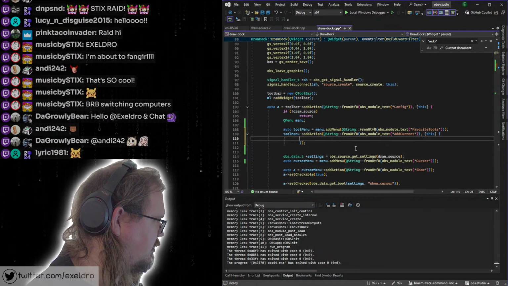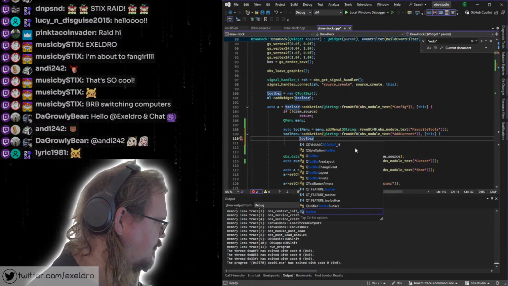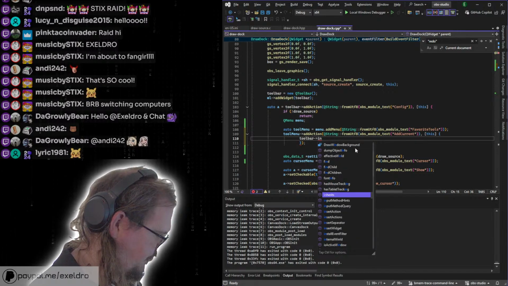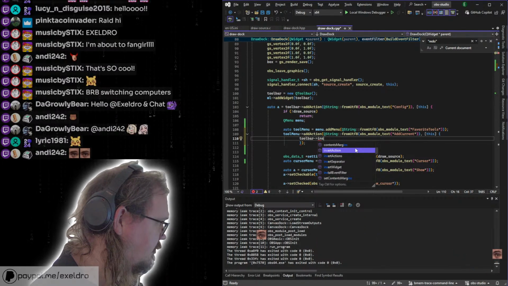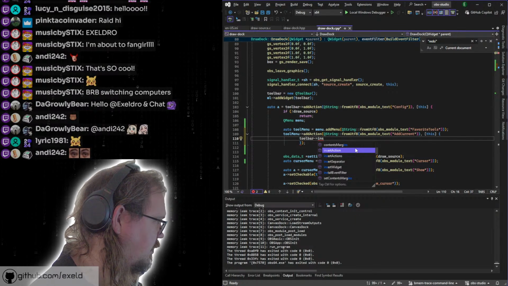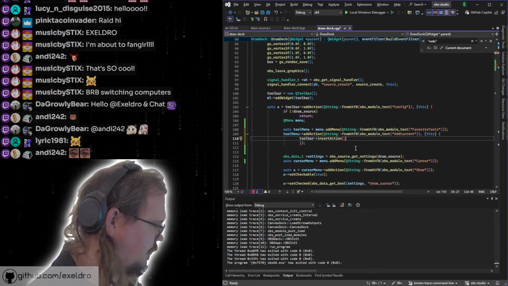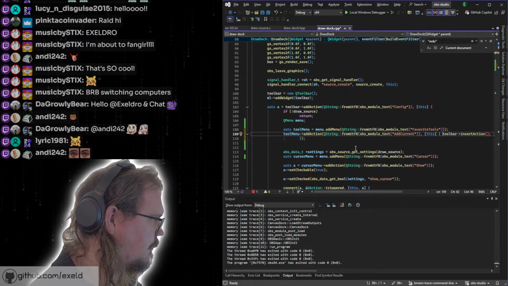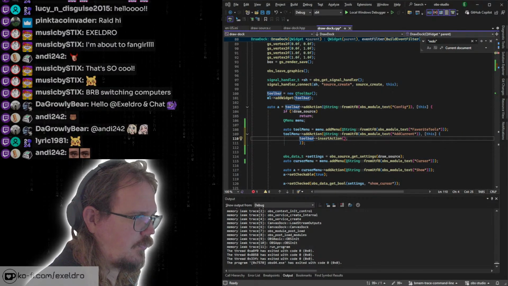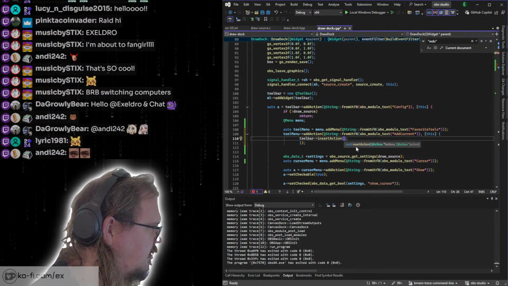If we use this, then we can insert action. And let's see. What does insert action need?